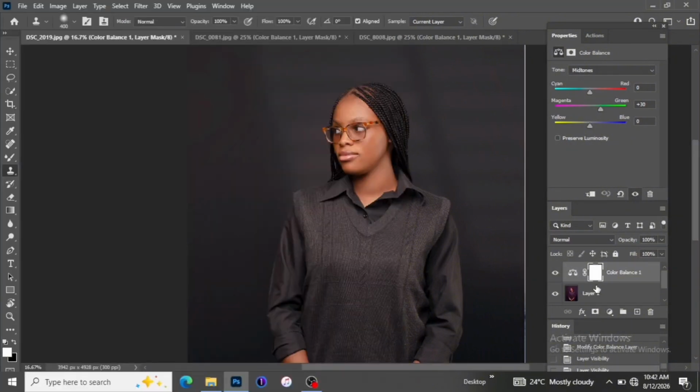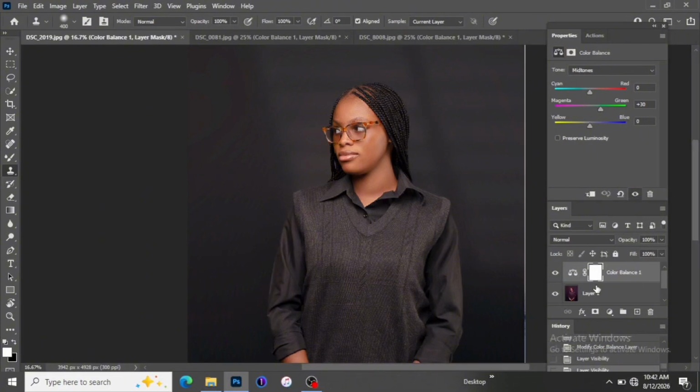So the both are different. Color balance is you are trying to bring back the original state of the color, while color grading is you are trying to manipulate the color to give you the emotion, the mood, and the style of what you want. So that's the difference between the both.